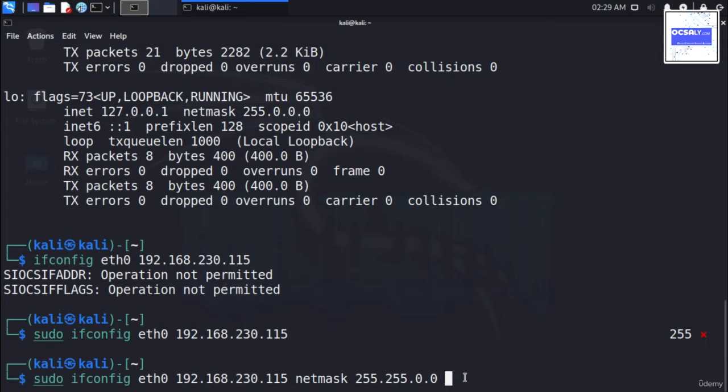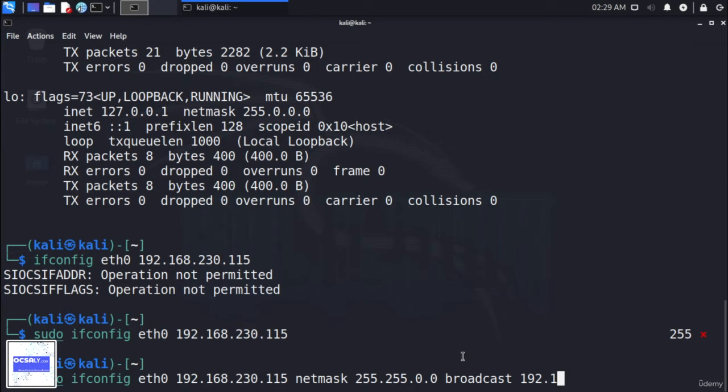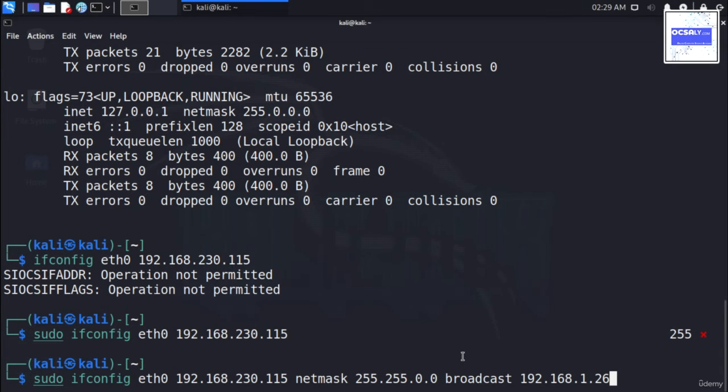You will learn all about this, what netmasks are and what broadcast is. I will just show you how to use that. And broadcast here 192.168.1.255.